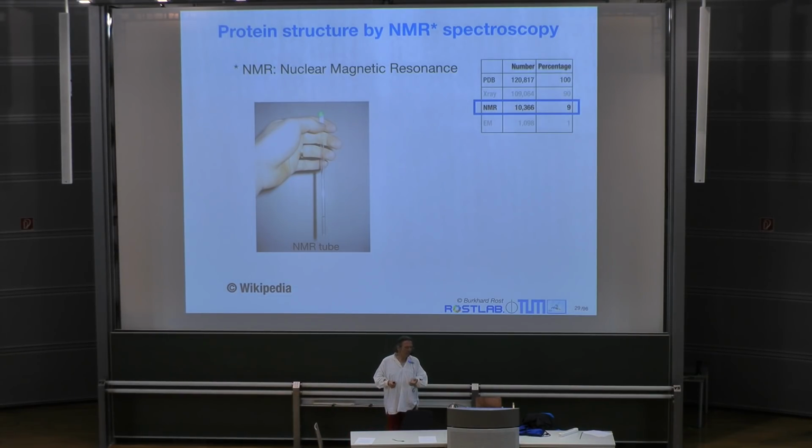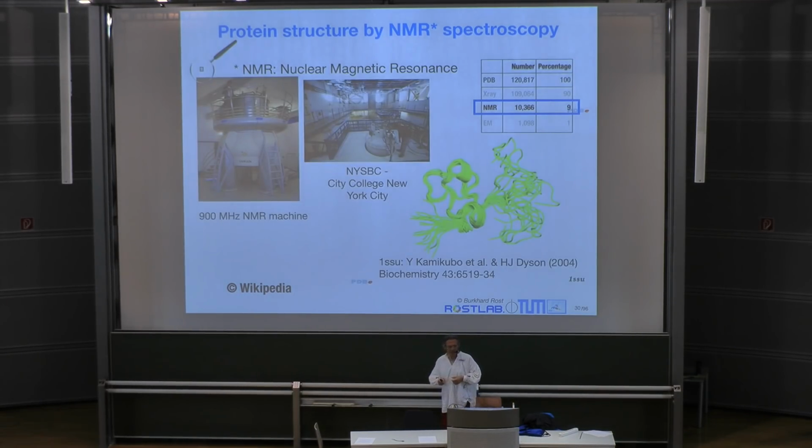Get to another technique, NMR. NMR has the big advantage over X-ray crystallography. You do not start with a crystal. You just take the protein in solvent, as it naturally occurs in the body, and that's sort of what this image here is supposed to convey, and put it into a magnet. Now, these again are not quite your garden variety of magnets. These are sort of capital machines. You see the person standing up here.